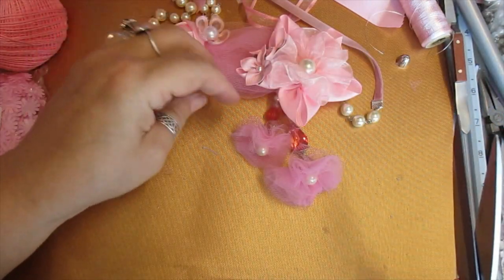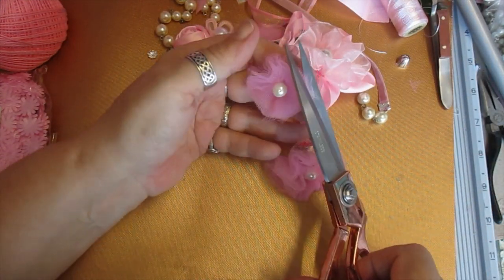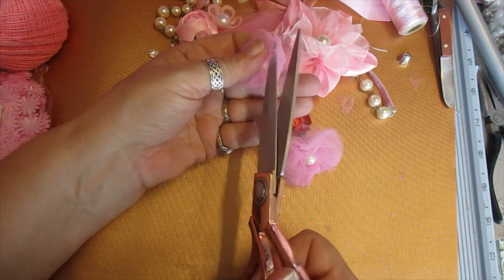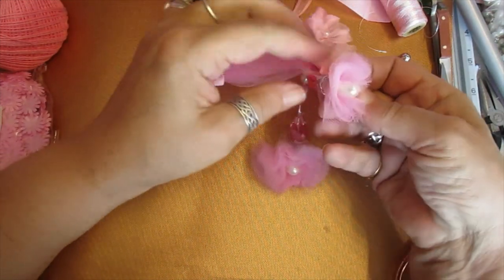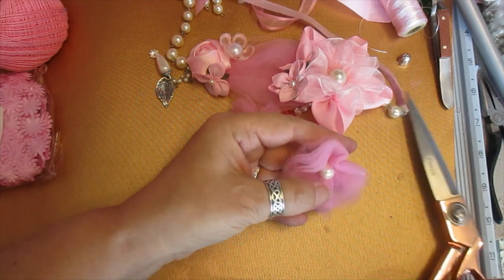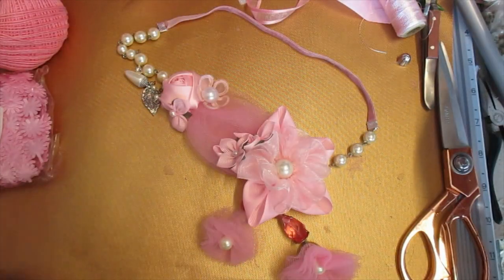Don't want that on there, mate. I do. I like them a lot, to be honest. And, you know. Just like that. They're really nice, aren't they? I can spin around that way. Yeah, I like that, like that. So that's how my bib's coming along so far.